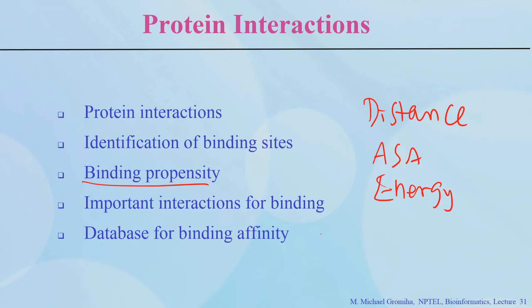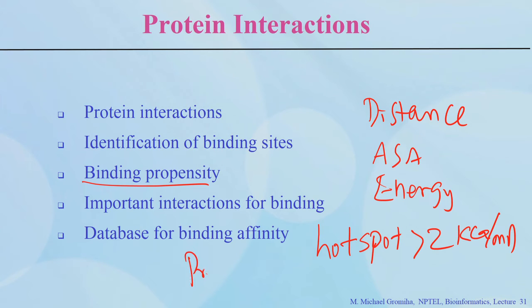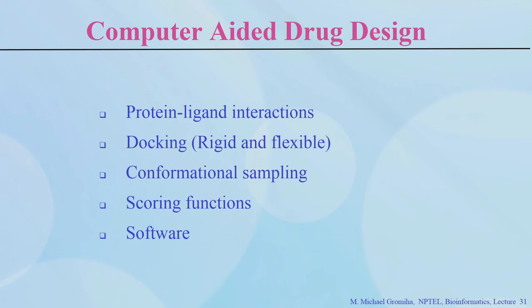If you see a free energy change of more than 2 kilocalorie per mole, then we term these hotspot residues. So, where shall we get the information? What is the database? PROXiMATE, you can get this database. To get the binding affinity upon mutation, you can use this for understanding the affinity upon mutation.